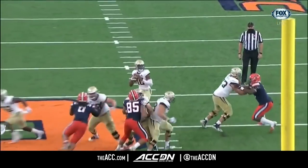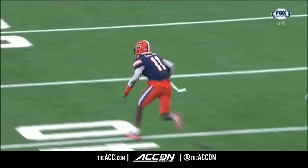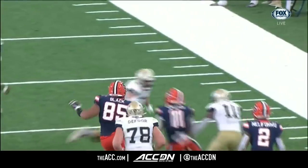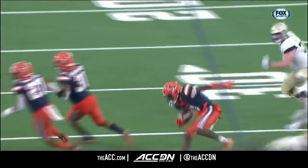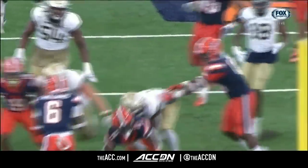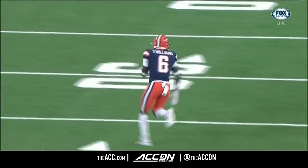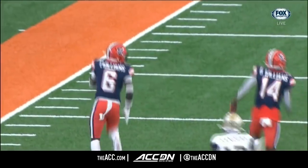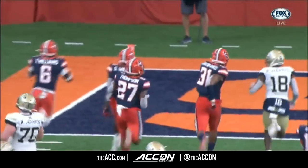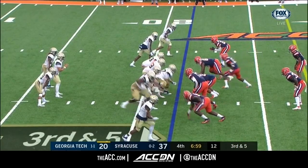Defensive coordinator in the family right now. You absolutely can't do that. Yeah, you can if they score. There's the interception by Carter. Again, Syracuse just brings 4. There wasn't a blitz there, so there's extra bodies there in the zone. And there it is. Oh, man, as a defensive coordinator, you're scared to death if you ever see your guys doing that. But it was just too easy and too pretty, especially when it ends. Feel of Georgia Tech right now in this big comeback effort.